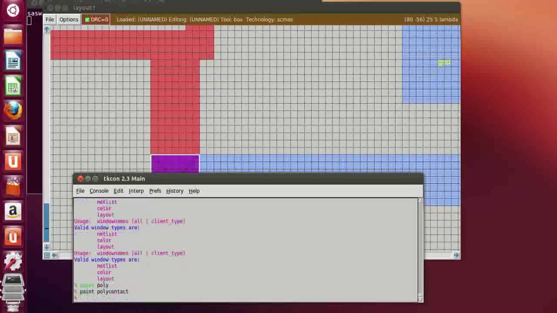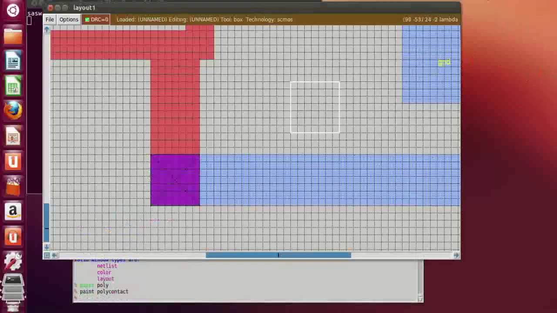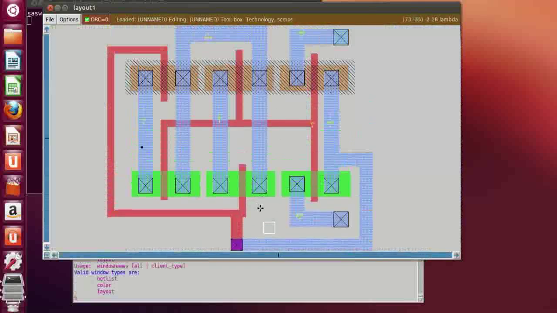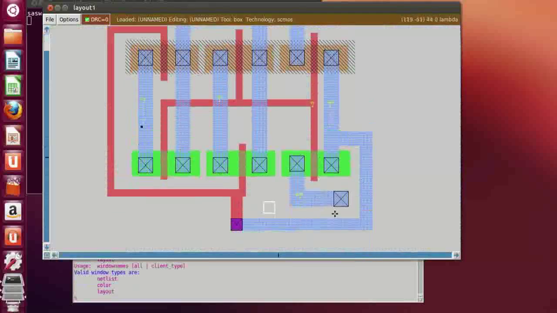Paint poly contact. Okay. So now all the labelings are done and the contacts are already placed.